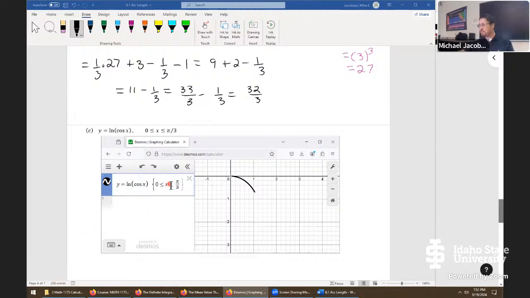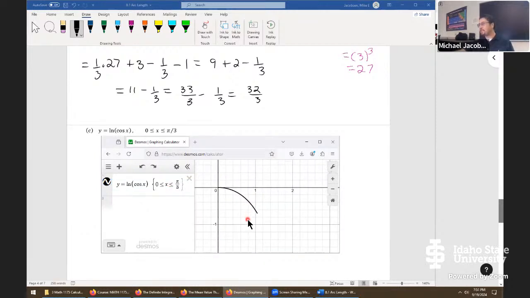Oh, I don't think I can Control-Z to break. Oh, there it is. So we just need the length of that curve. Notice it should be pretty close to square root of 2. That's the distance of the diagonal on this unit square right here. So we need an answer that's in that neighborhood.